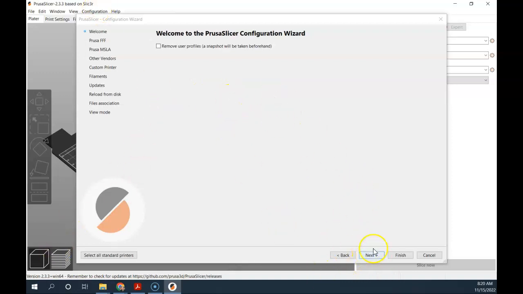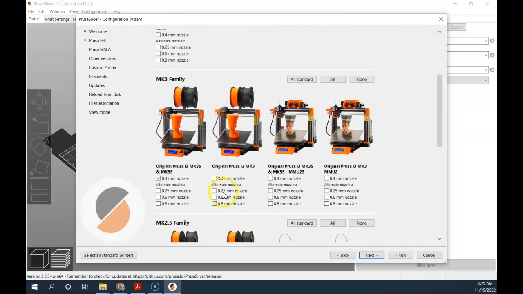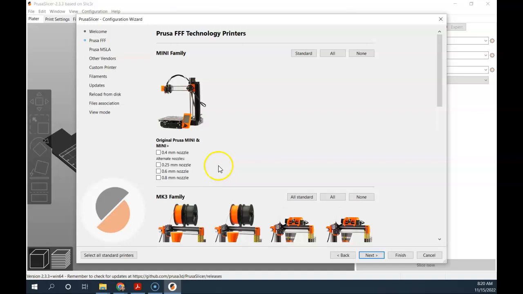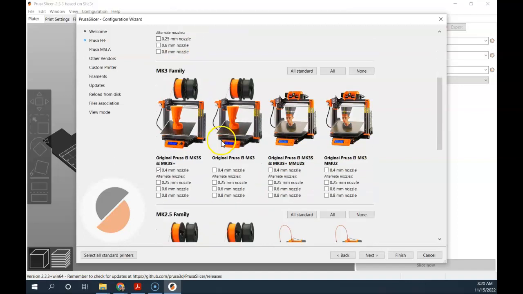So really all we have to do is pick our printer. That's why it's nice that Prusa has made their own. Just click next at the beginning, and then you have to say which printer we're going to use. And they make a whole wide range of different printers. The mini's probably selected at the beginning, and I just want you to unselect that one because we have a bigger printer. We have this model here, the original Prusa i3 MK3S and MK3S Plus.